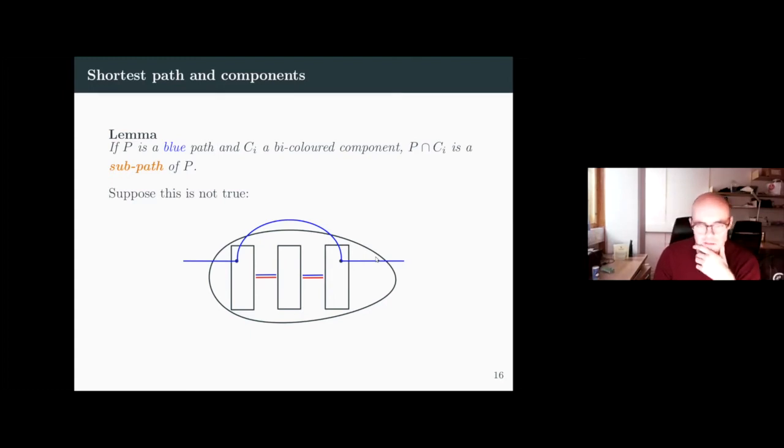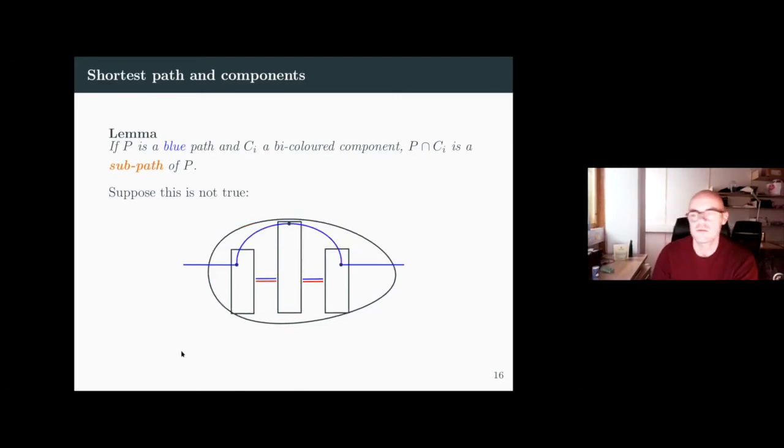So this is just the definition of a BFS. Let's say these two guys are at a difference of level of 2, and the path here has the right length. But now, what I said is that the difference of level in the blue levels, because these two guys belong to the same component, is exactly the same as the difference of level in the red levels. So these guys are at distance 2 in the red levels, but this is a path of length 2. So the previous lemma tells us that this is also a red path. So this is a red and blue path, and so this path belongs to the component, okay? And so by contradiction, the intersection is a path, all right?